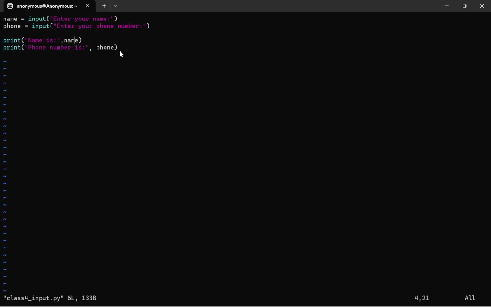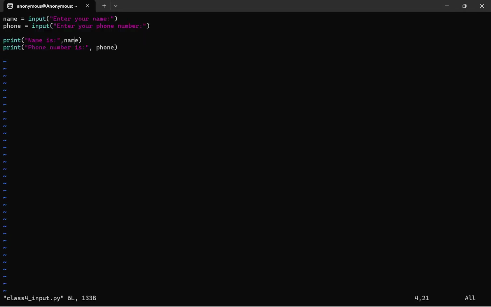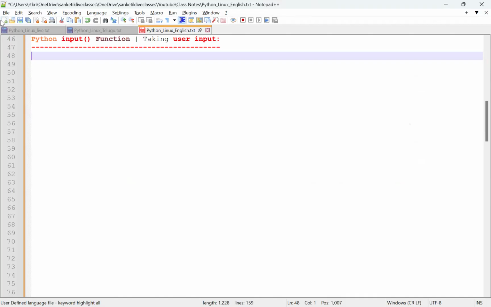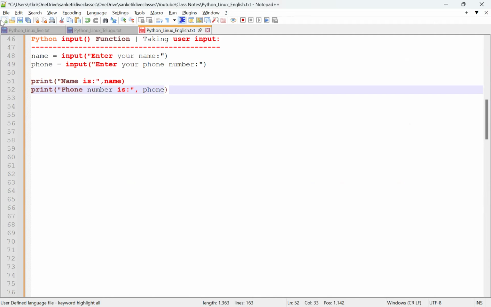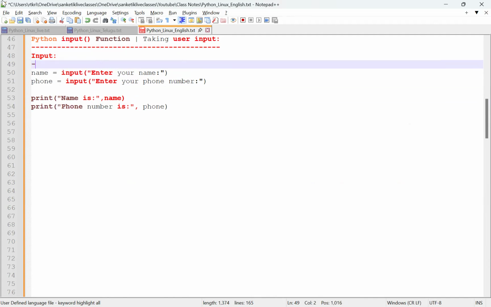Now I want to copy this to running notes. And next, this is the input we had given to the terminal. So I'm going to give name as input. Next, I'm going to give the output here.